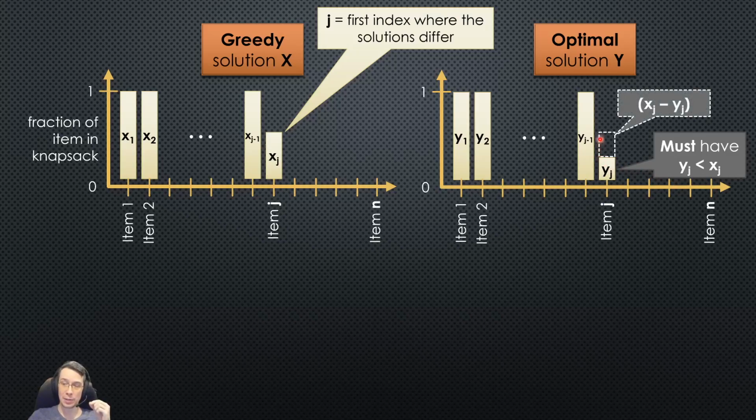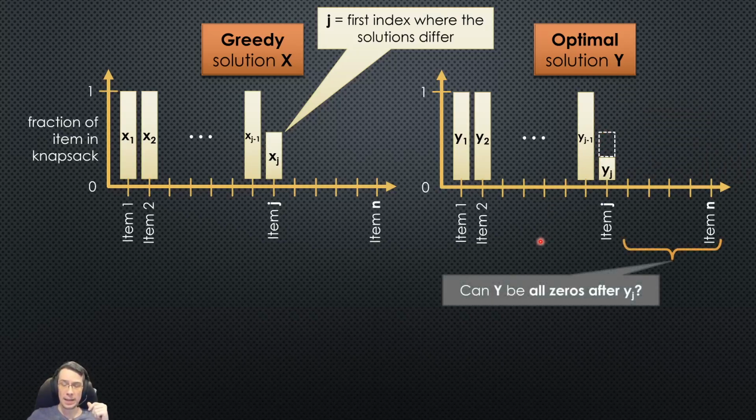So basically, there's a little bit of extra room up here where we could have more of yj, because we know in the greedy solution we picked more of item j than we did in the supposedly optimal solution y. So we could actually take more of item j in the optimal solution y if we got rid of some other items to the right, because we know we were able to take everything on the left the same in the greedy solution, and yet we could get more of item j. So how much more of item j could we get? Certainly we could get xj minus yj more.